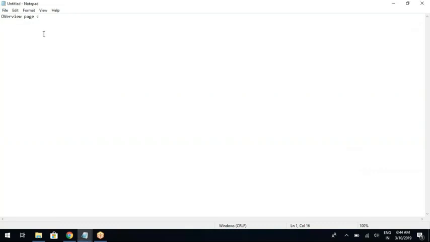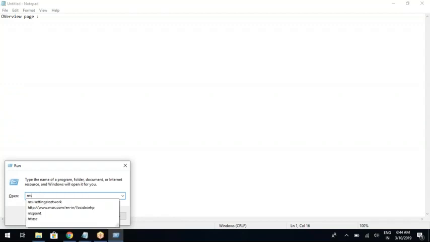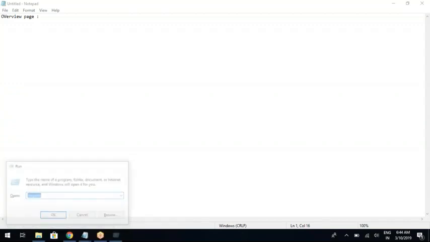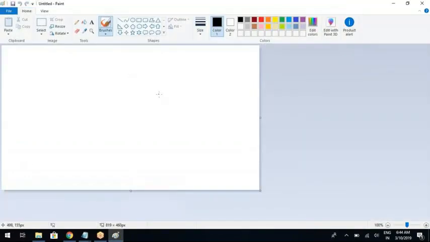So coming to the overview page. As I told you, it's a very rare requirement, so mostly you don't get this requirement, but still, since the template is there, I'll just explain.